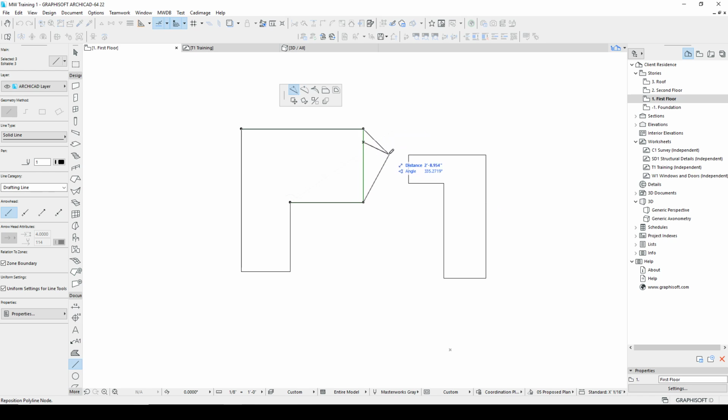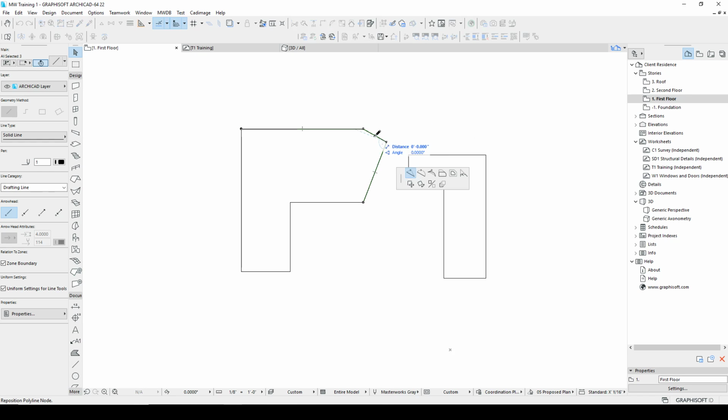We can insert a new node. So we can take that 1 line and make it 2 lines. And in fact, we don't even have to have multiple lines selected to do that. Just 1 line will allow us to continue to branch out and do extra lines. If you want to delete one of these, one way to do it is just to overlap the nodes, and it brings you back to where you started.